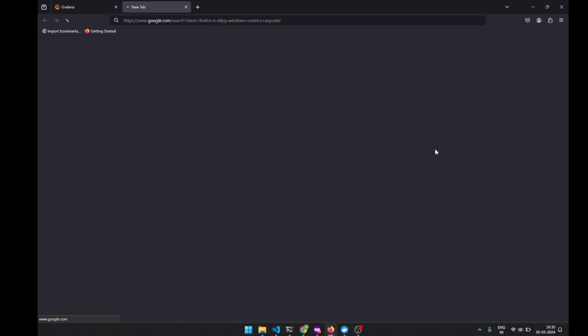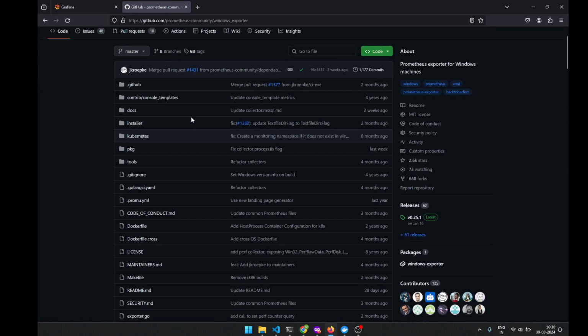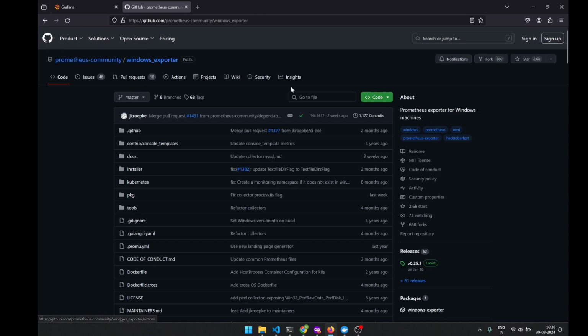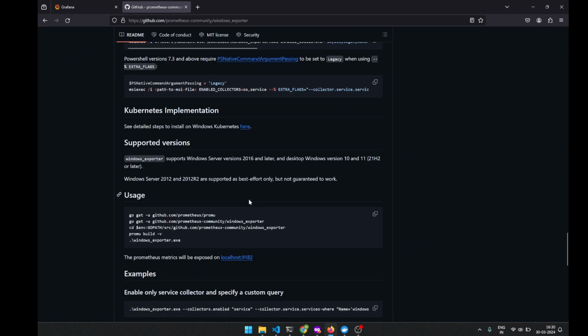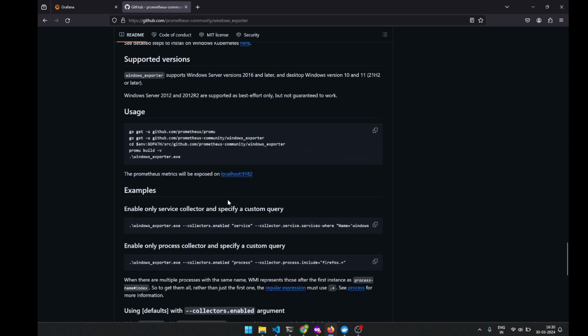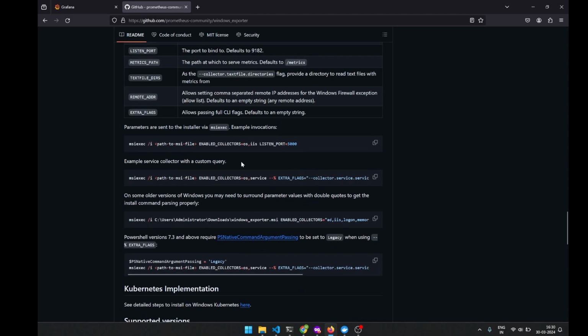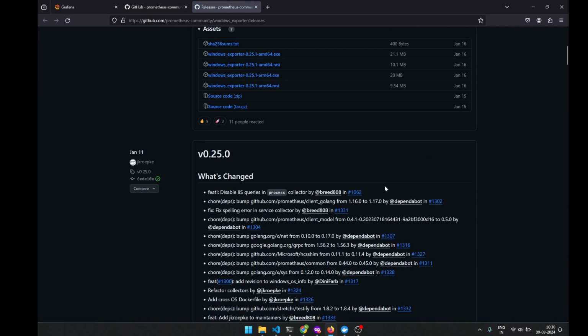Here is the GitHub open source project, a community project that helps Prometheus. On its installation release page, you download the MSI file, a normal software installation file.